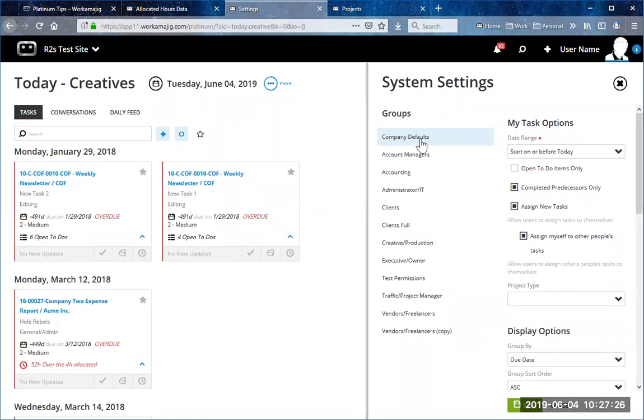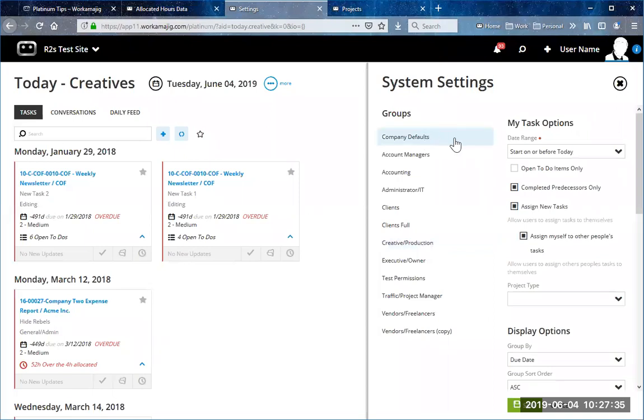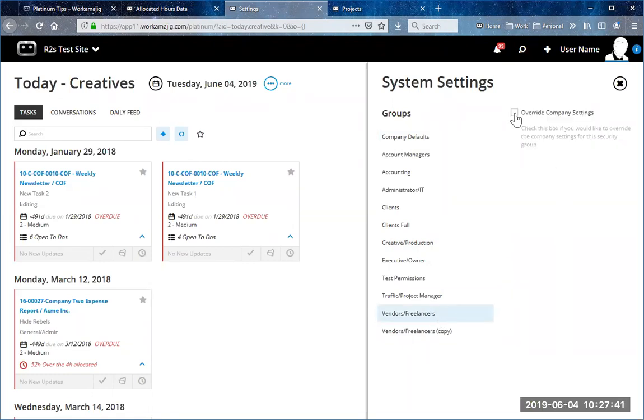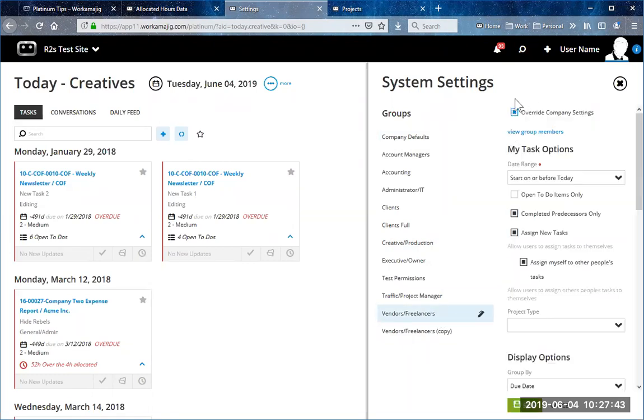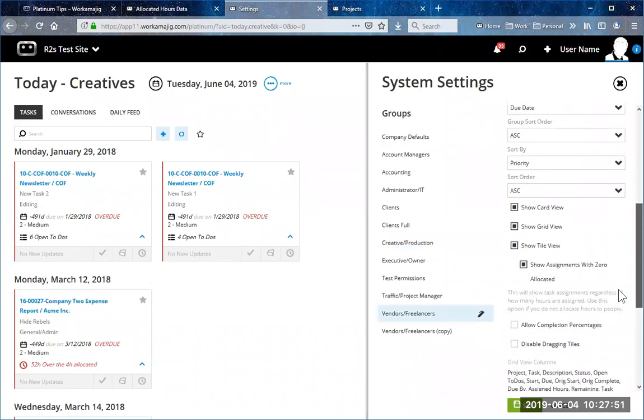However, you could set up users differently. So let's say, all right, our creative production, I want them to work a little bit different. Or maybe the company default works for our creative production, so we don't need to change it. However, we do have maybe some vendors or freelancers. Well, when they use this system, I want them using it a little bit different. So I'm going to override them specifically and say, okay, I don't want them to be able to assign themselves tasks or see anything they shouldn't.